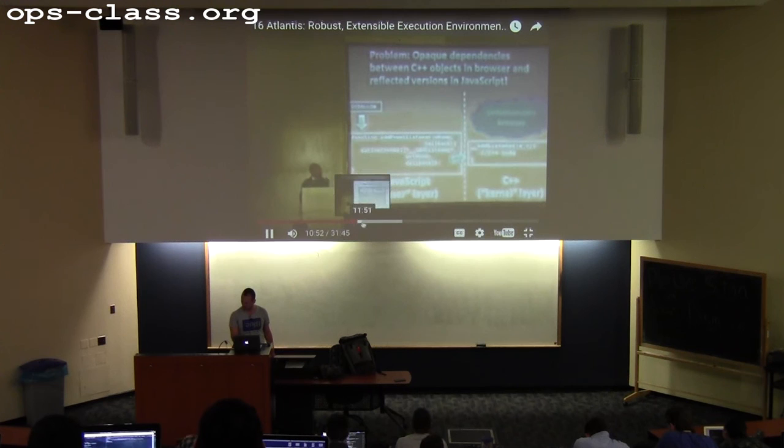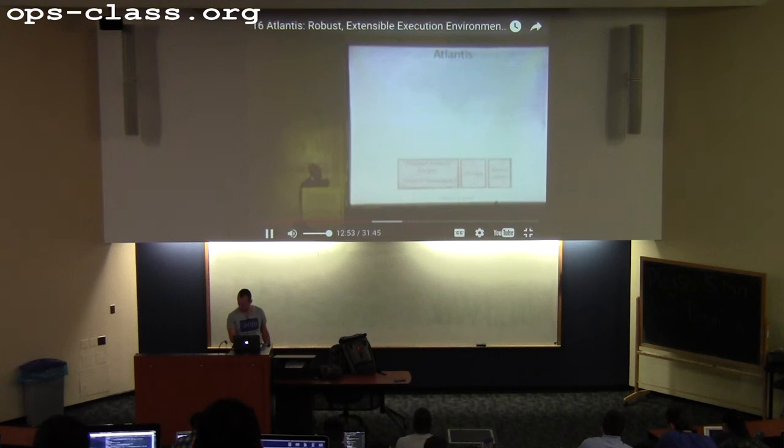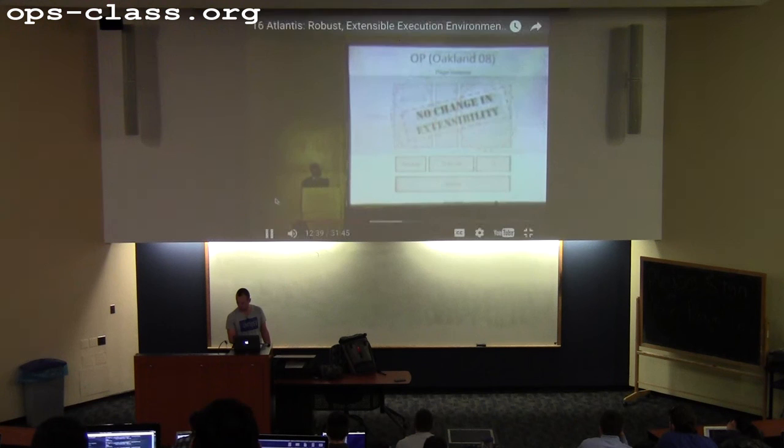So now we can have JavaScript. I'm just skipping ahead here. Inside your pages, this master kernel is going to be responsible for things like creating new frames, passing messages between the frames, and forcing these messages to communicate through this kernel. And so this is very, very nice, right? What does it give you? This gives you improved security. But what we see is that these micro kernel browsers use off-the-shelf components that implement things like the JavaScript interpreter and HTML. So what's the implication of that? That means that there's no change in extensibility.